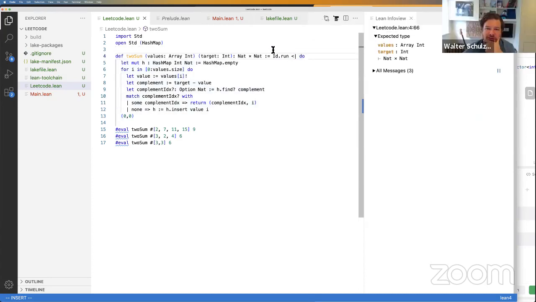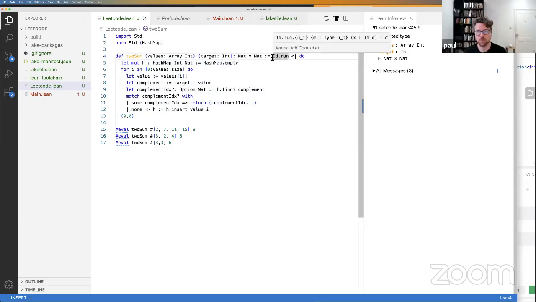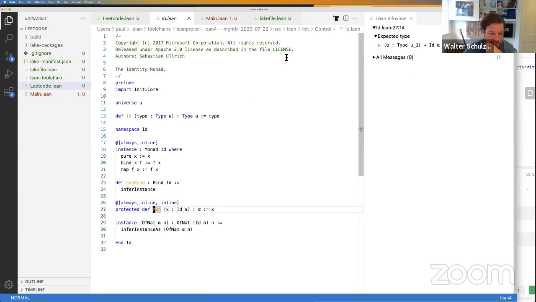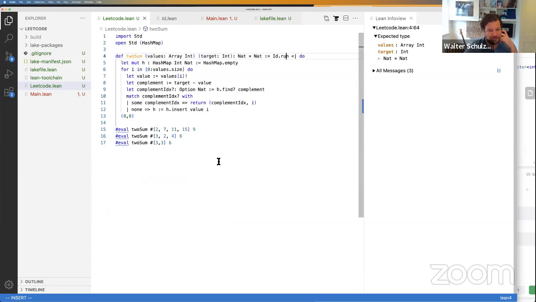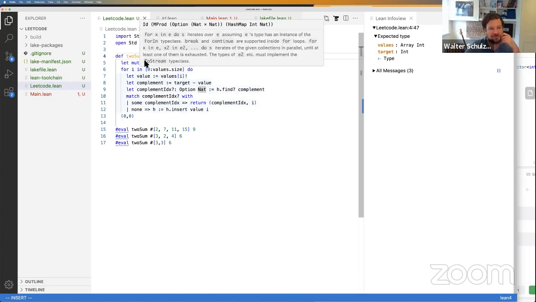So you're in the Id monad. Yes. Because if you click on Id.run, oh, okay, it doesn't always work. Yeah, monad Id. Okay. Great. Yeah, which is basically just nothing. But you can write do syntax now. Yes. So the aim was to get the do syntax so I can use the for and the imperative stuff.